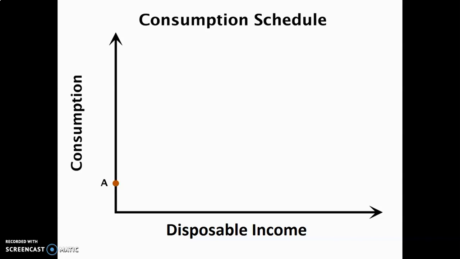So to start this out, we have a graph here where we're going to chart out what's known as a consumption schedule. On the vertical axis, we have consumption. This is also referred to often as aggregate expenditures. An expenditure is consumption. I think we're all pretty familiar with that synonym relationship between the two words. Aggregate goes before expenditures to point to the fact that we're not talking about just one person. Remember, this is a macro class. We're talking about everybody's consumption altogether. So when I say aggregate expenditures, I basically just mean consumption, and that's what's on the vertical axis here.